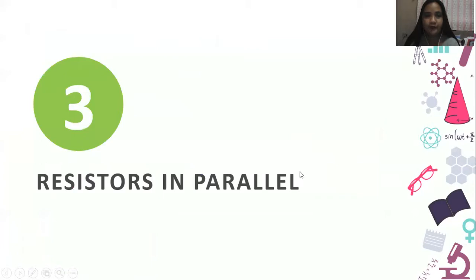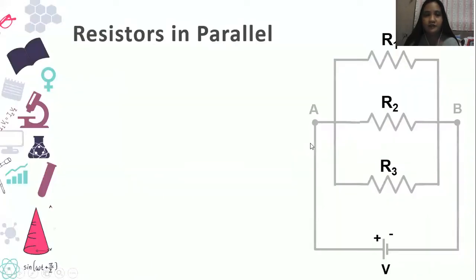Now let's go to resistors in parallel. So how different is it? A while ago, a few slides back, I said that the distinction would be, of course, arrangement. The arrangement of R1, R2, and R3 are not in a straight path. So there will be junctions, or sometimes they call them nodes.